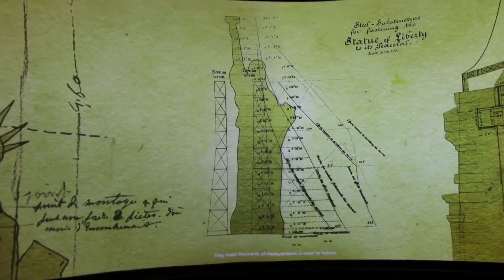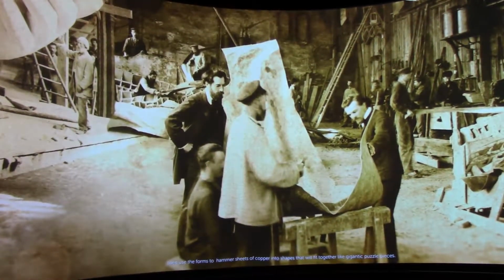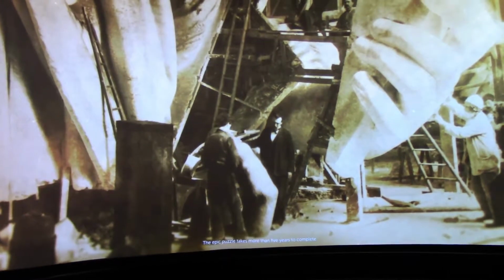Working from Bartholdi's final model of the statue, just 4 feet tall, the sculptor and his team of skilled artisans begin to create a statue that will be 151 feet tall. They make thousands of measurements in order to fashion accurate, full-scale plaster casts of the statue's individual parts. They build 300 wooden forms that follow every contour of the plaster models, then use the forms to hammer sheets of copper into shapes that will fit together like gigantic puzzle pieces. The epic puzzle takes more than 5 years to complete.